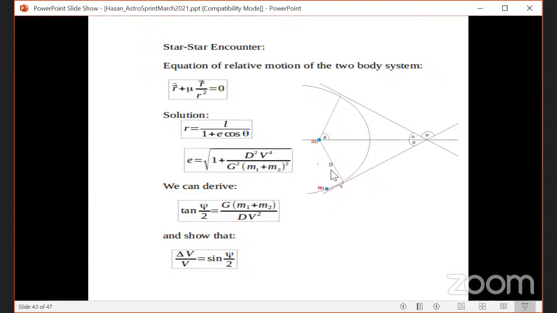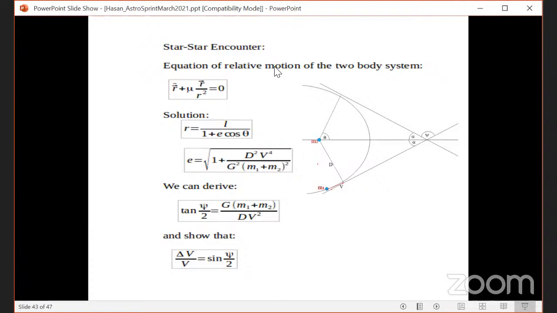As it starts coming closer, it starts influencing m2. In the absence of m2, this body would have moved along a straight line, but due to the presence of m2, it takes a certain trajectory, and the deviation by which it moves is what we are interested in, right?